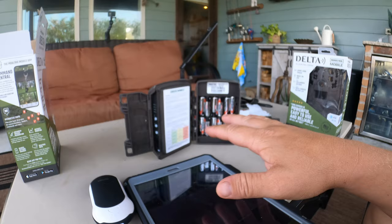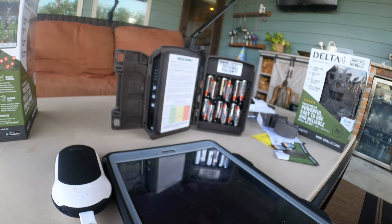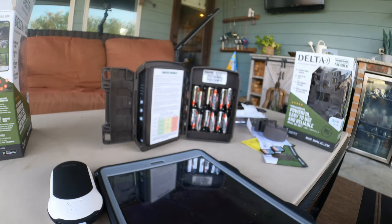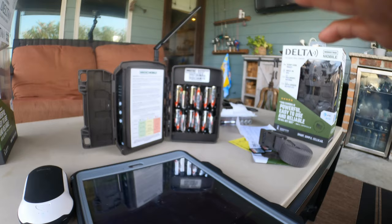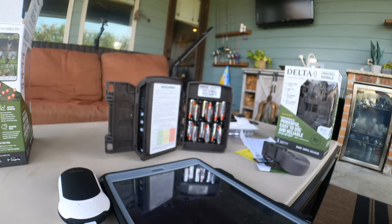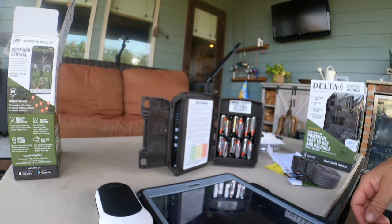Within 20 minutes of opening the box you can get your first picture. These things can be shipped to your house — set them all up before you go into the woods, test them out. If you're going to store them a while, pull the batteries back out so they don't slowly drain. Have everything ready to go when you go in the woods, including the strap installed and wrapped around the camera. When you get to the tree, all you're doing is mounting the camera and hitting the on button. In settings, set up your upload frequency — every six hours or however often you prefer — before you head out.